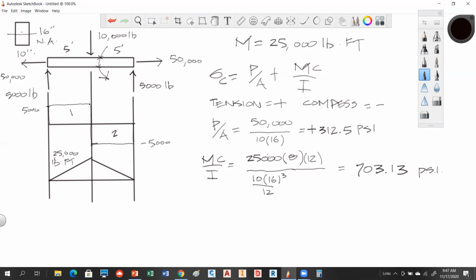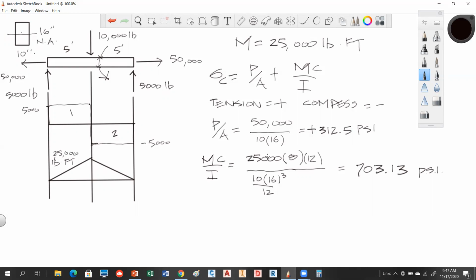Anybody getting the 703 number? Now I'm trying to plug it into my phone because my brother still has my other calculator, so it's taking a while. Yeah, it took me a couple of times too, Jacob. Sometimes, like I said, it might be easier to calculate I first. Max, I just said that's what I got. Do you agree with that? Okay. Yeah. All right. That should be correct now.